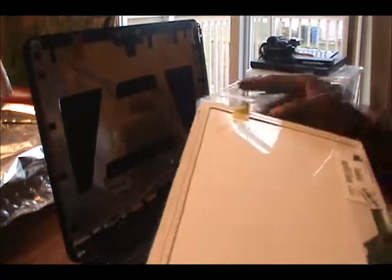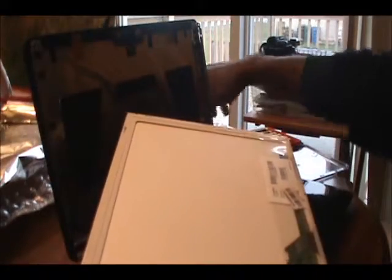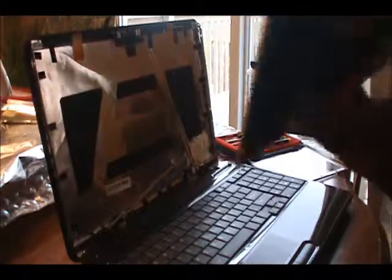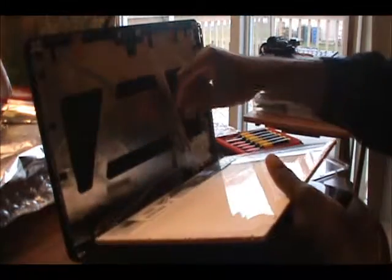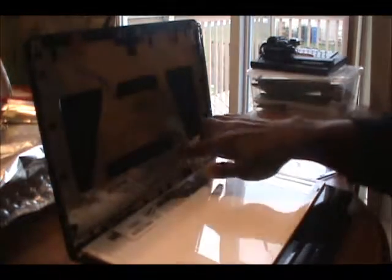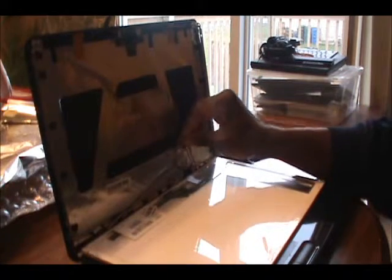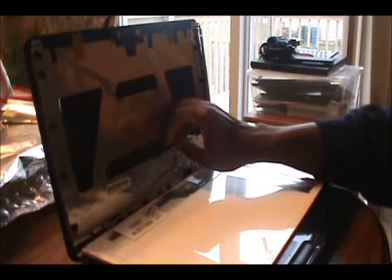Went ahead and removed the plastic. When you want to have a screen replaced, you have the plastic removed. It will be a little bit complicated though. What I usually do when I remove my screen, make sure I got the ribbons all tipped up so you don't misplace it.